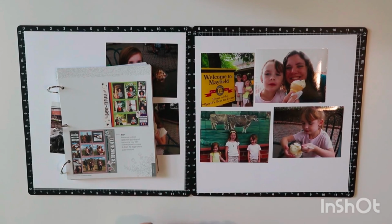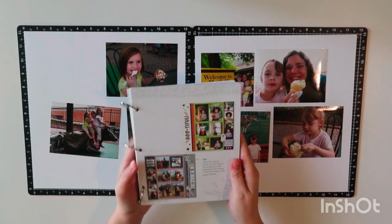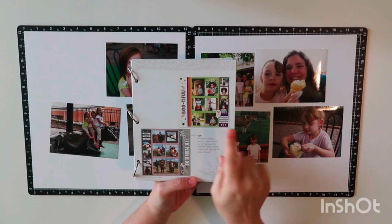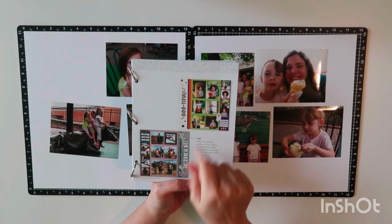Hello there, I'm Sarah Arciniega, and today I will be sharing a 2-page layout as well as what I got in my last Stampin' Up box. So stay tuned if you're into unboxings.